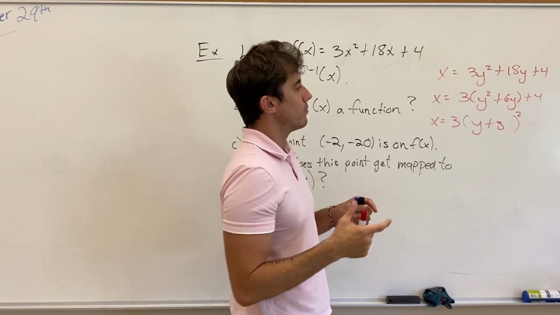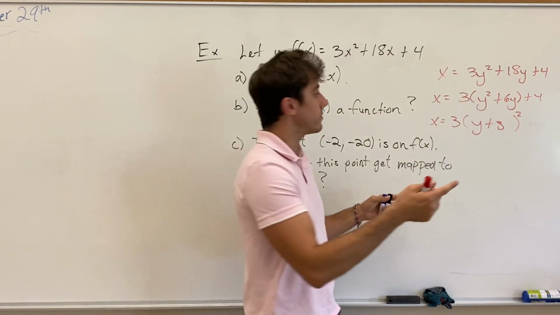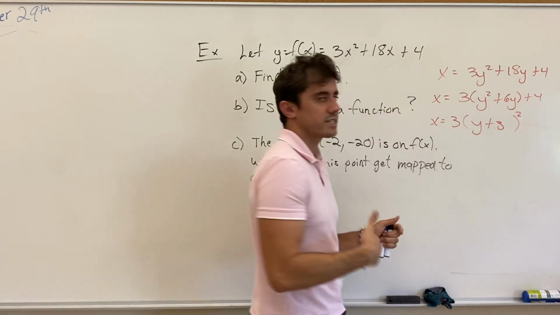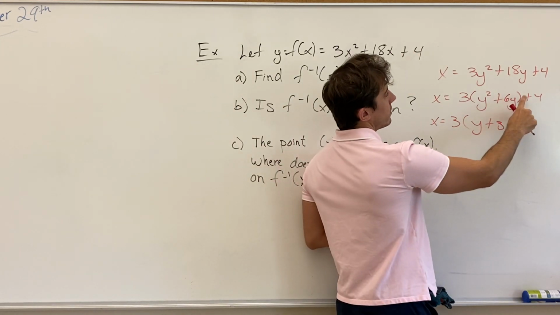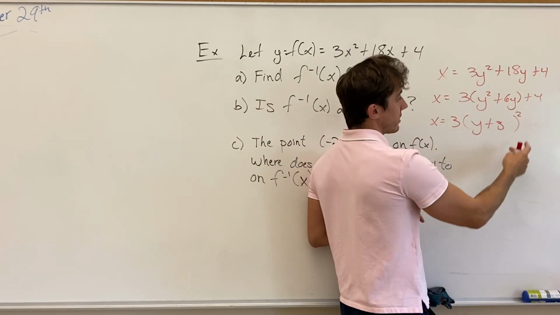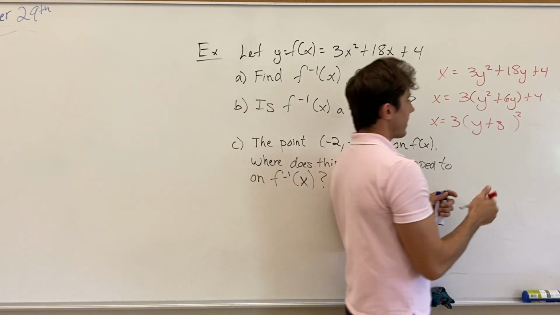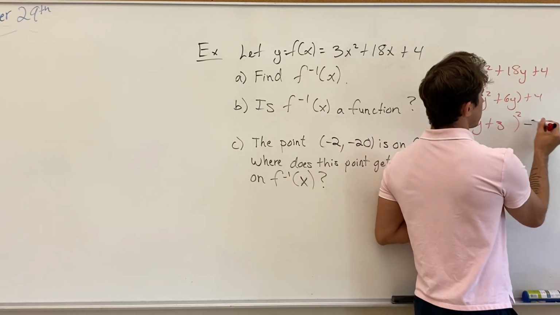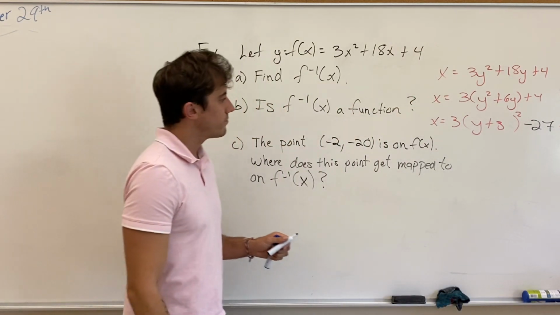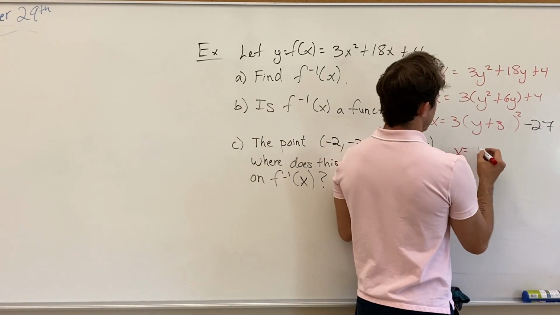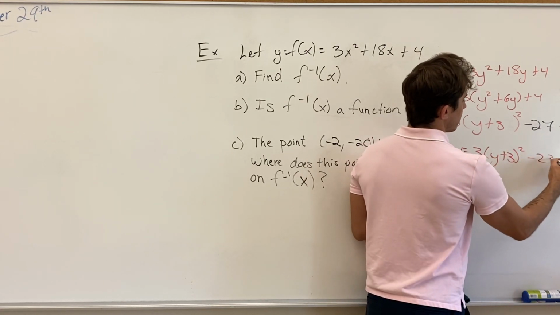And now, we've just created a term out of thin air, right? To make our equation more convenient to work with, but we have to balance that out. Because y plus 3 all squared, when we expand it, would give us y squared plus 6y plus 9. And furthermore, the 9 that we just spontaneously created would get multiplied by the 3 that's hanging out front for 27. And so to balance that out, we have to subtract 27 to keep our equation balanced out. And now we can go ahead and finish off. x is equal to 3 bracket y plus 3 all squared, minus 27 plus 4 means minus 23.